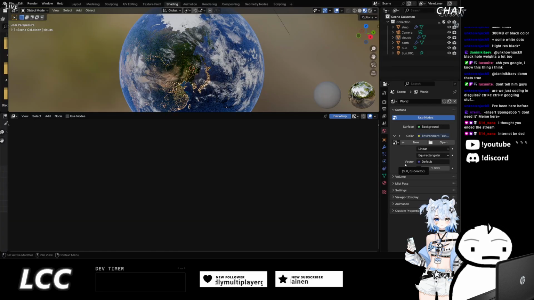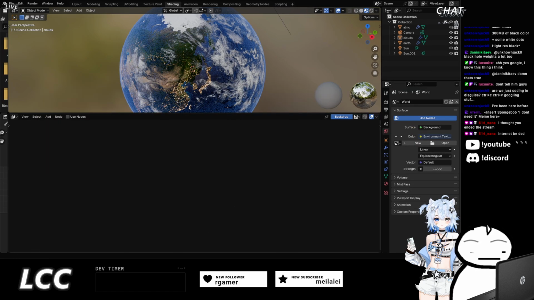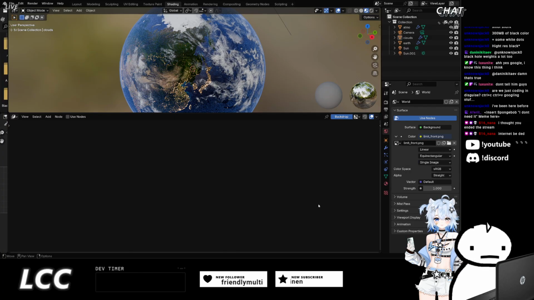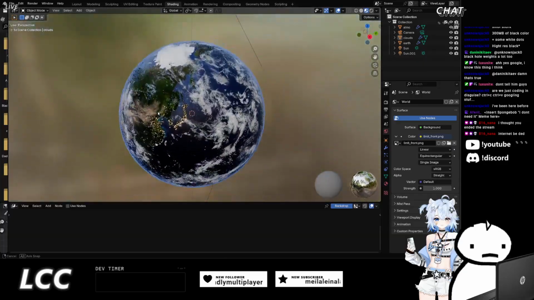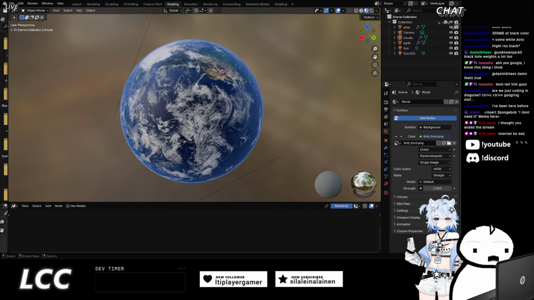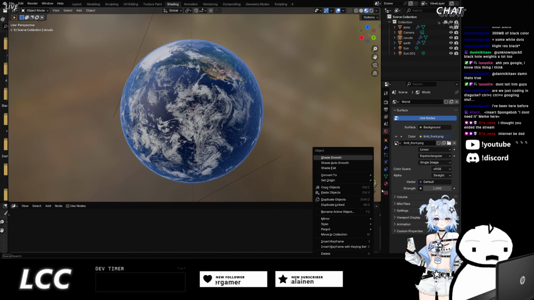Hold on. Okay, hold on a second. Let me try importing one of my images. Open. Pictures. Did you work? What the fuck happened? I did the thing. Oh, how is this supposed to work? Because I'm just looking at this thing. I don't want to look at this thing.